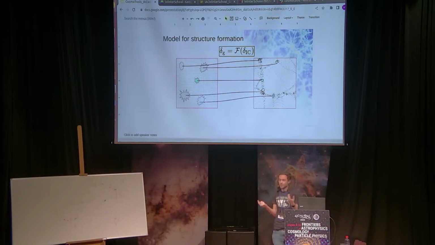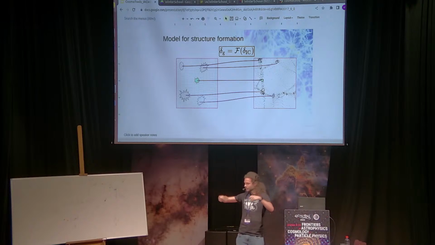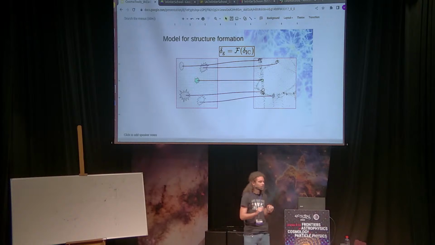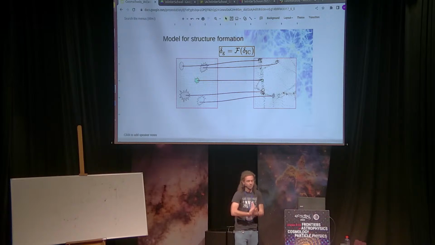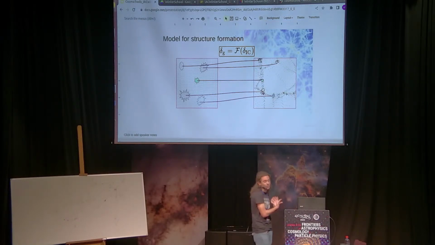Once we have the data, the first thing we're going to need is some model. In this case we have a volume of about 1,000 megaparsec cubed of galaxy positions, so we need a model that predicts how structure forms in the universe, how those galaxies end up where they end up.